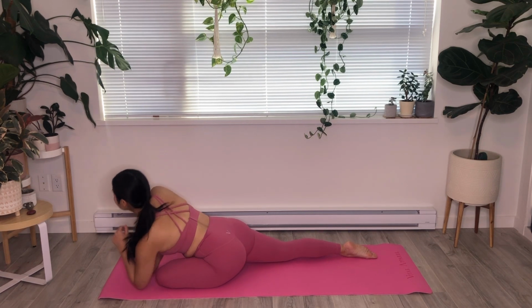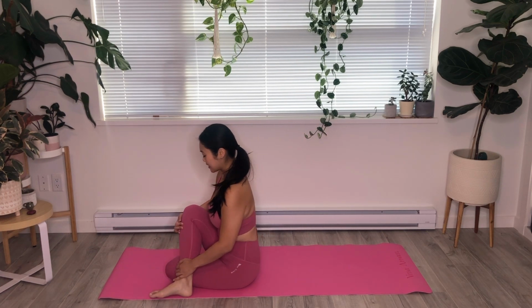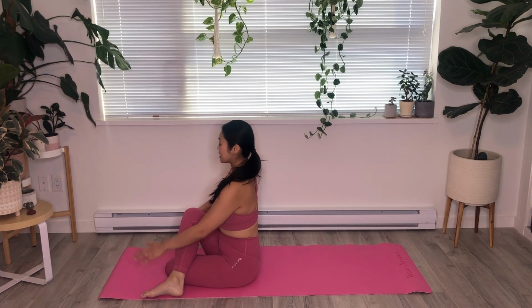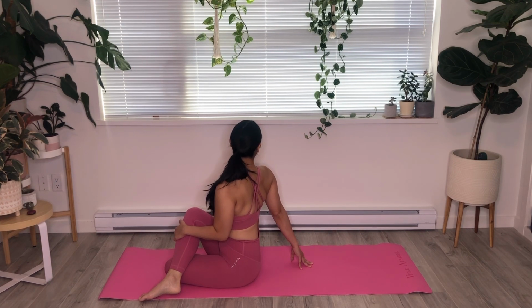Lengthen your body tall. Sweep your leg all the way around you until it's in front and across that left thigh. Both sit bones touch the ground. Hug your right knee, look over your right shoulder. Maybe that right hand can even reach back behind you, but make sure we sit up tall here. Yes, keep looking over your right shoulder. Deep breath in. Yes, sigh it out. Never forgetting to take those deep breaths.